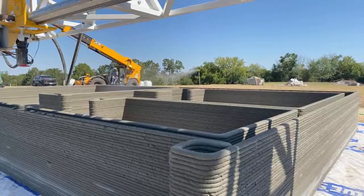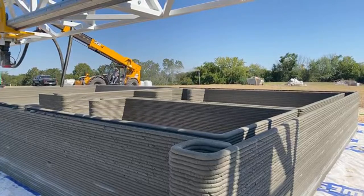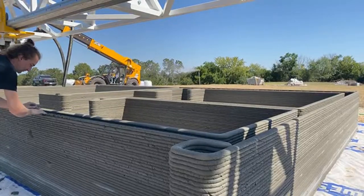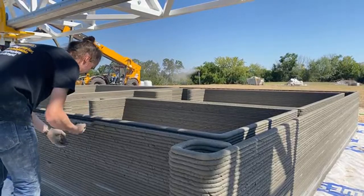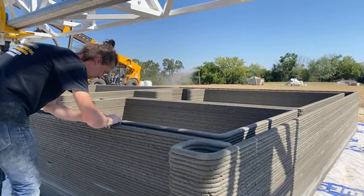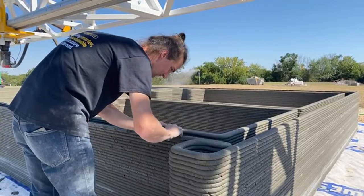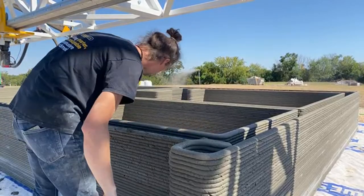The material is now not flowing, and they just stopped the machine. So a little hiccup, but it's something they'll easily recover from. They have about 10 minutes to get the material off, and they'll be able to easily just roll it back and start from the point of wherever it went wrong. So right now, Christian is kind of piece by piece evaluating what the best place to start back up will be. And we're in a perfect spot to get a great view when they bring it back on.